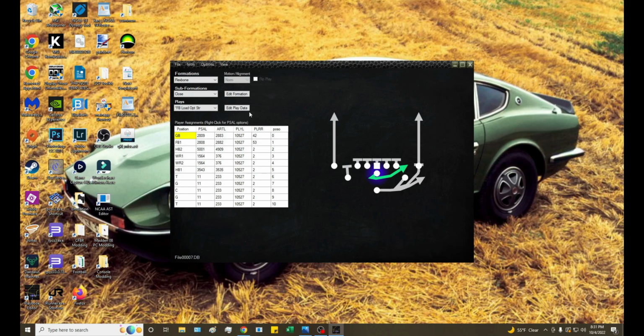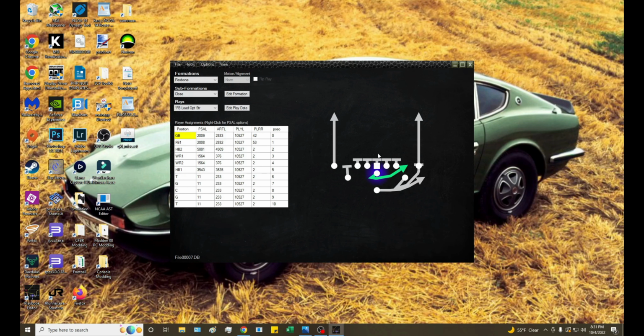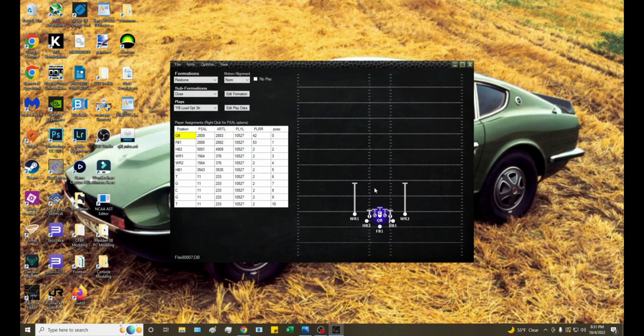And actually, straight off the bat, what we're going to do is go into options, play art, and PSAL, because you're going to make changes to this and it'll still look the same. There's a way you can change what the play art looks like also. Haven't gotten there yet, but it's not as important to me. So as we make changes, this will change.